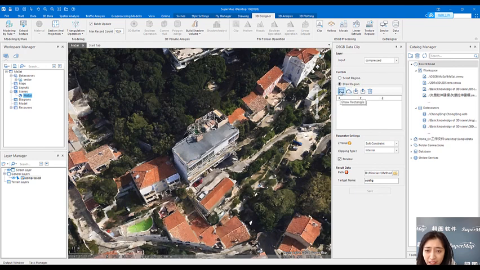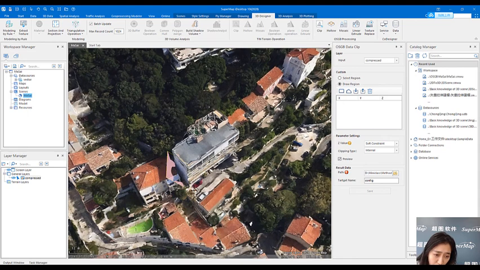And let's click this draw rectangle. Click this draw a rectangle, and let's draw this clip.